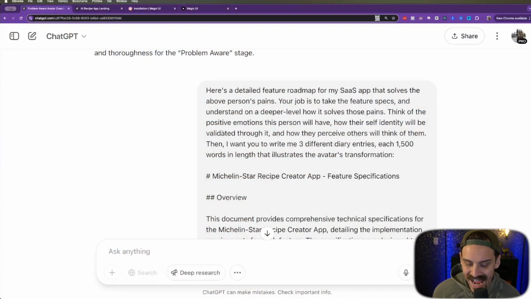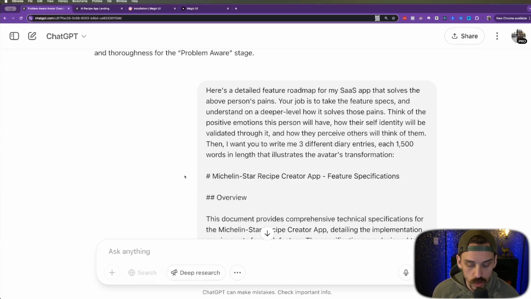How can we take this avatar research that we have and now translate it into a format that's easy to pull dimension out of? Well, one hack that we have here is courtesy of a copywriting great of our days, John Benson. He has this exercise that he teaches where you create a diary entry from the perspective of your ideal avatar. If you think about it for a second, where would somebody be most emotionally open? Well, it's in their diary.